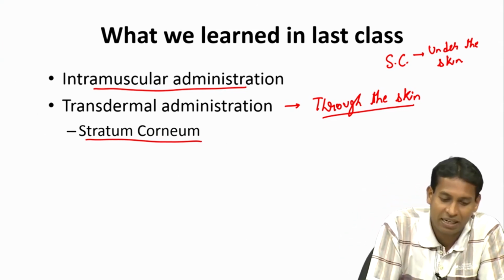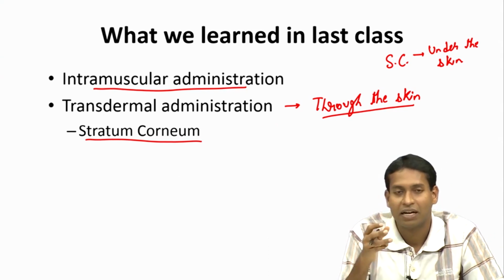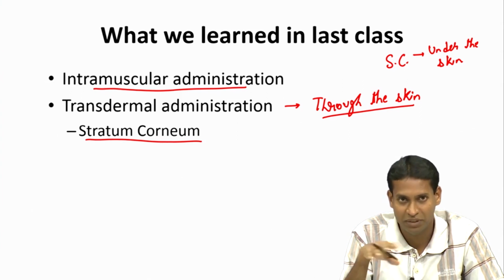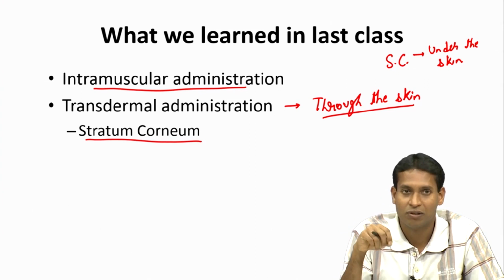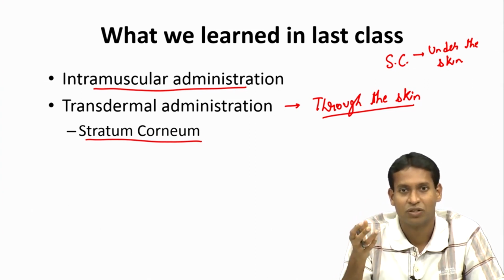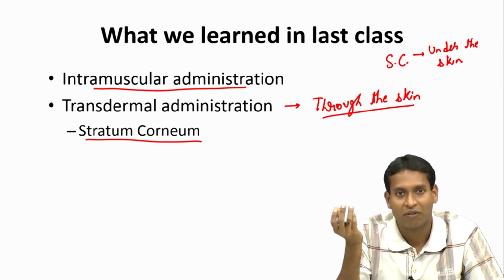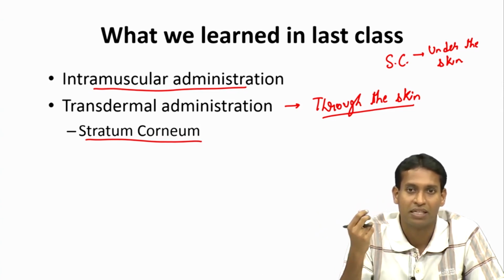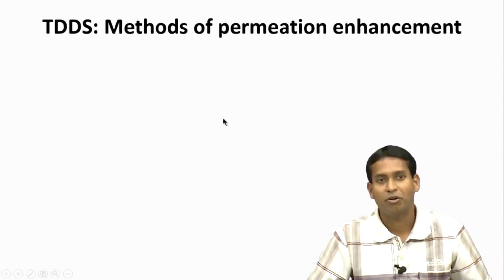And the major reason for that is this layer called stratum corneum, which is nothing but a layer comprised of lots of dead keratinocytes arranged in a very zigzag and locked fashion, which does not let large molecules and charged molecules pass through. It is very heavy in lipids as well. So, for any molecule to pass through, it has to be slightly amphiphilic, so that it can pass through the lipid layer as well as go through the cytoplasm. So, let us talk about more.